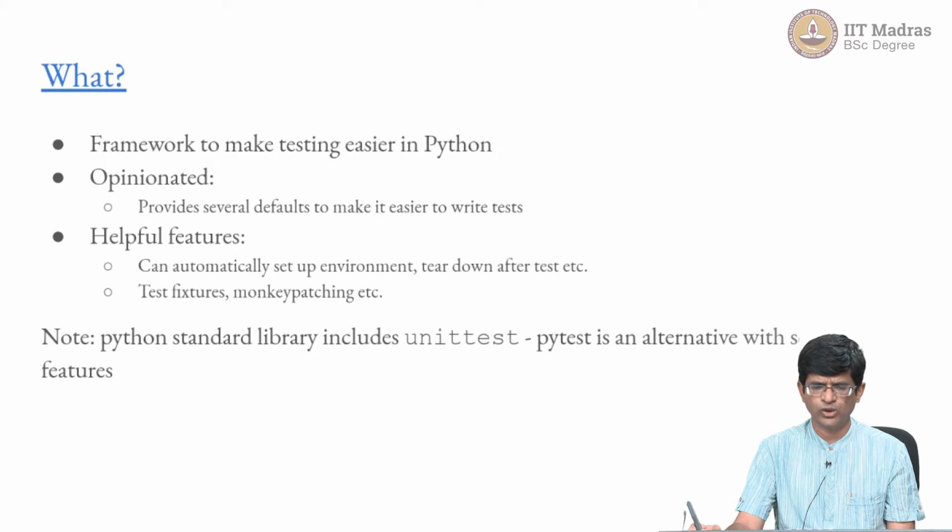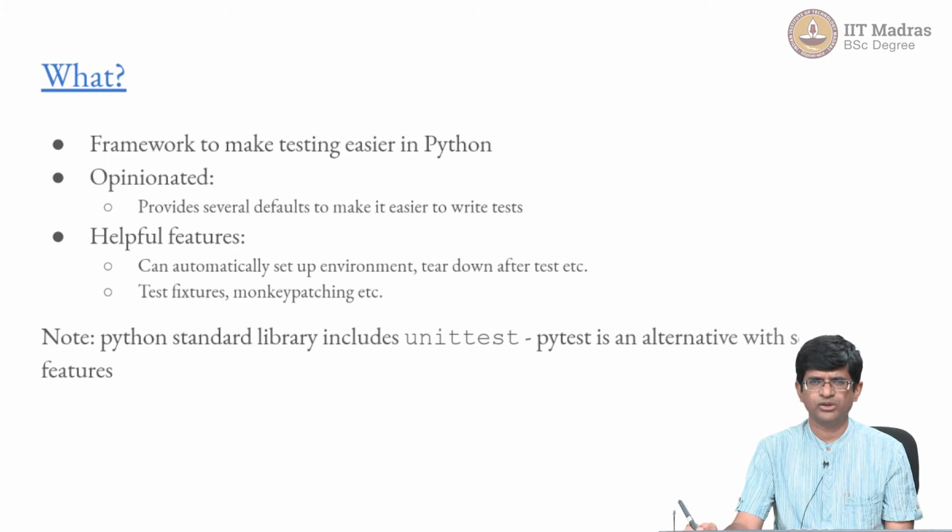It is somewhat opinionated in the sense that it provides several defaults, meaning that if you just write a test in a certain way, automatically it will pick up that this is a test and it will run it. It makes it a lot easier to write tests. On the other hand, there may be cases where people disagree with it, where they feel that this is not really the way that I should be writing the code. In some cases you can change that, in others it just says, look, you write it this way if you want Pytest to be able to handle the tests, right?